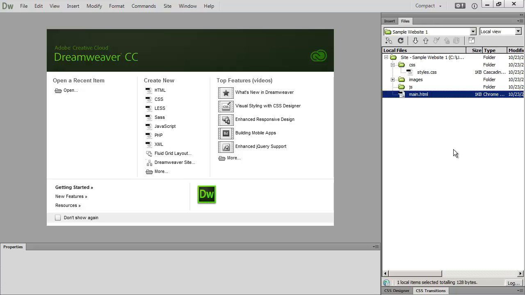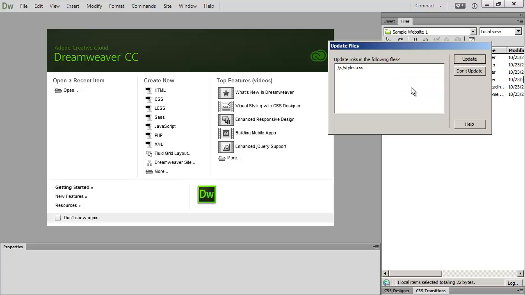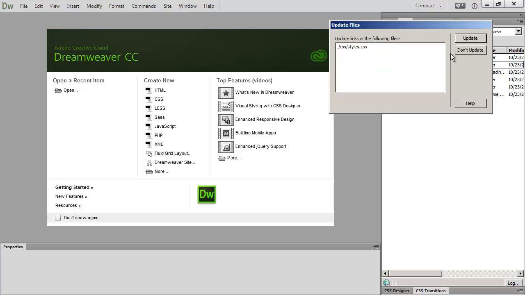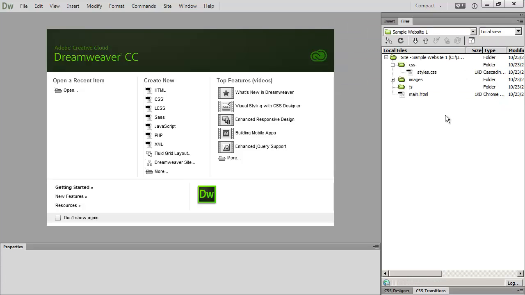Managing your files inside of Dreamweaver is very, very simple. All you've got to do is drag the files around. For instance, for some reason or another, if I wanted styles.css to be in the JS folder, I don't know any reason why I would want that, but I could just drag it in there and you'll see how, after I click update, it moves that file into that folder. Or I can move it into the top level folder here, my root folder, just like that. Or I can move it back where it belongs into CSS. And notice I'm always just clicking update on that.